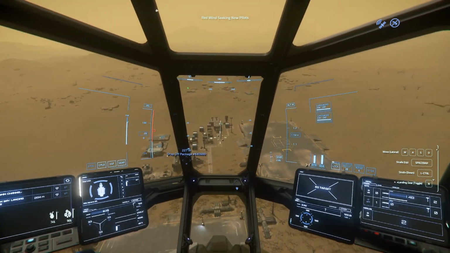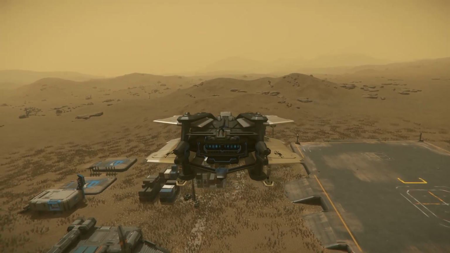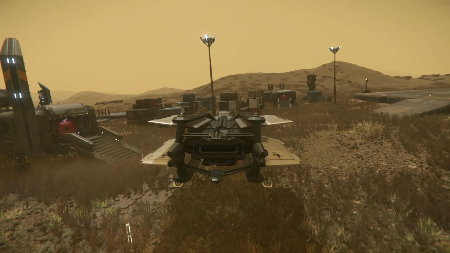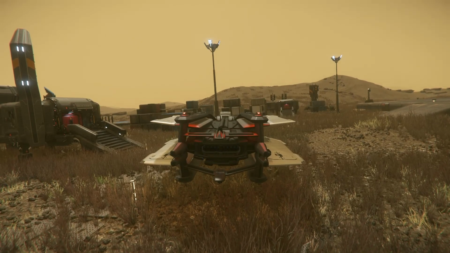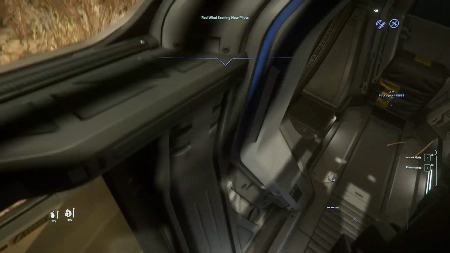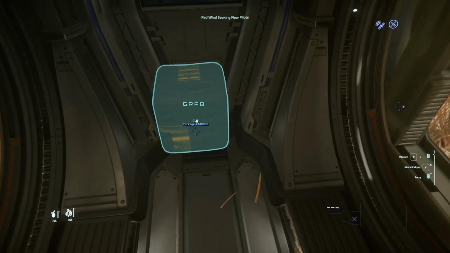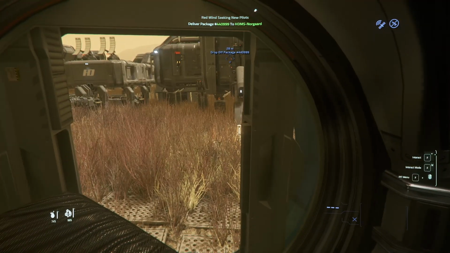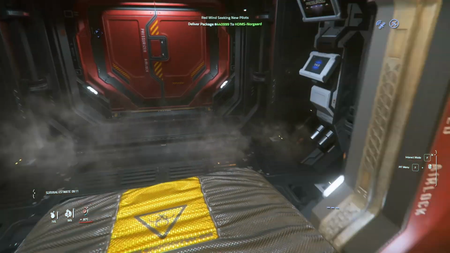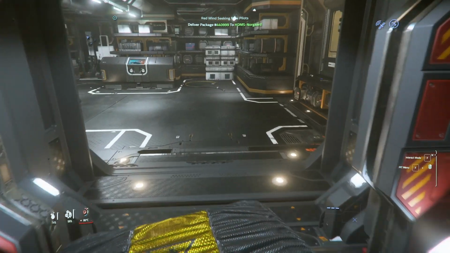We won't stick around and search buildings here. I don't want to risk dying for the sake of a little bit of extra loot. And get as close as we can. Engines are off. Jump out of the pilot seat, grab a hold of that package. Make a run for it into the building. As you can see, the temperature spikes very, very quickly. And even in this short amount of time, my hydration dropped very fast.